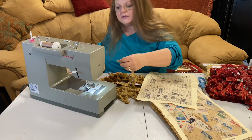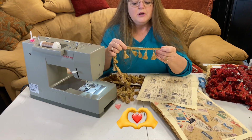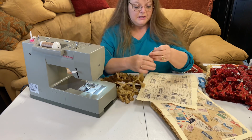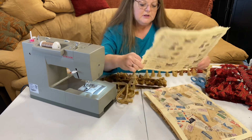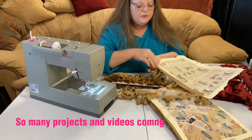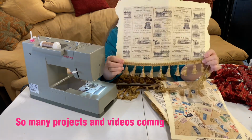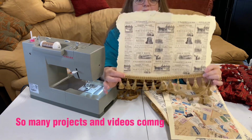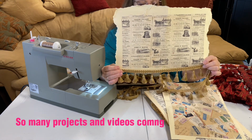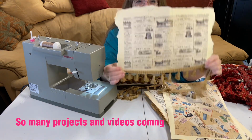Keeping a lot of my threads, I might make them in paper, or I might use them in a shawl that I like, using the invisible filler. I want you to see this. So when you audition it, you really kind of look at it. How do you like it? I really like that. I think we're going to go with that. I like that a lot. So let's do this one.